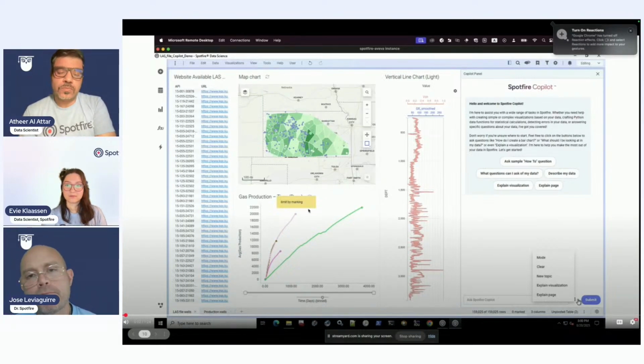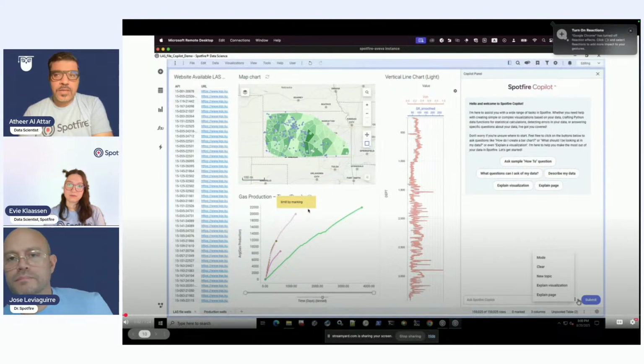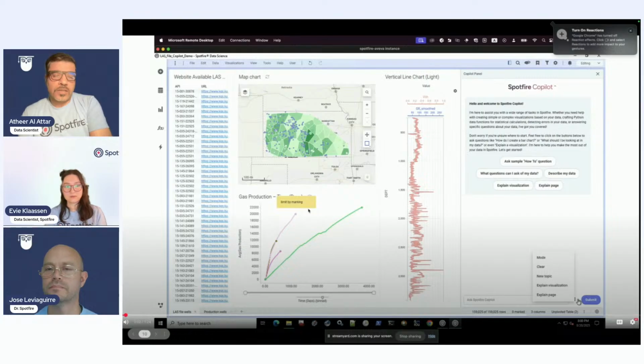For those not familiar with drilling reports, these are documents produced daily during drilling operations, and they can contain unstructured text, tables, images, or charts. So these are not your typical tabular data sets, and they contain a really valuable amount of information that you cannot leave behind.